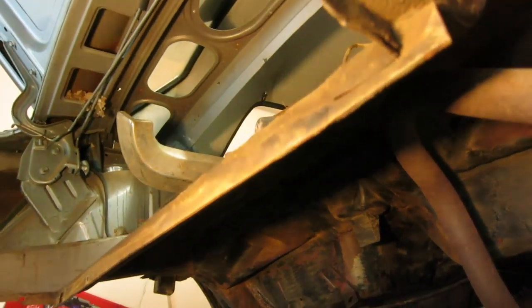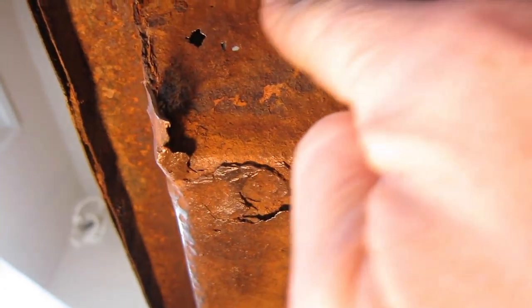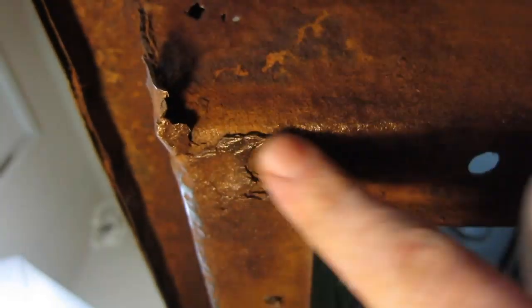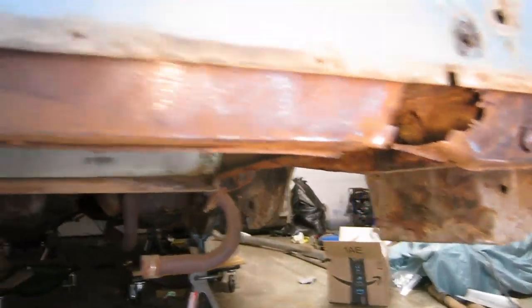But before I do the coating in POR 15, there are a few spots I have to address. One of them being right here - the trunk is coming through. So I'm going to have to cut this section out and weld in a new section of trunk. My plan is to make this piece out of metal and weld that in. There's one other spot I found where the trunk is rusting through. After we do that, we're going to turn our attention to the back rail here. So I think this is episode 35 - finally I will begin tackling some metal fabrication. Let's see if I can make a little patch panel to repair these holes in this trunk.